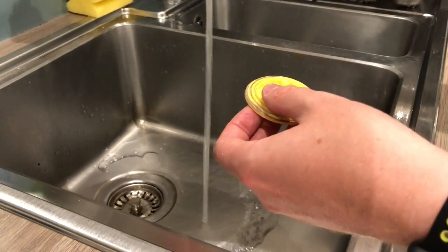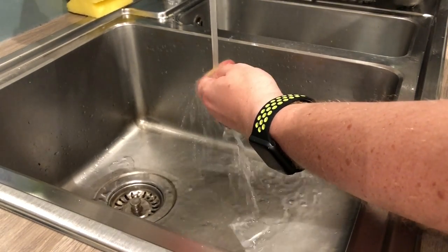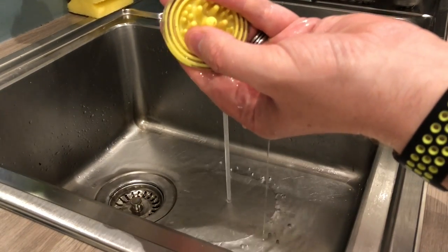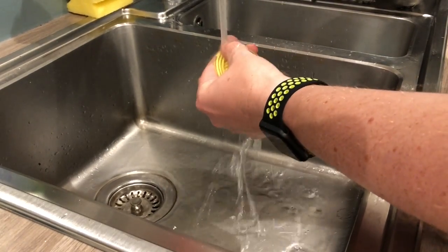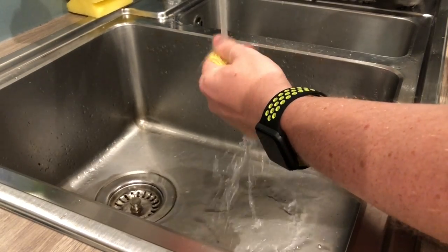I'm just running some warm water here. I'm just going to run it under the tap and rub it with my hand, my thumb. Hopefully you can see here, what did that take, a couple of seconds? Straight away it's coming clean from a quick rub. Now this is a silicon based product, so I think you could probably just stick this straight in the dishwasher. You could certainly use some washing up liquid if you need a little bit of help.